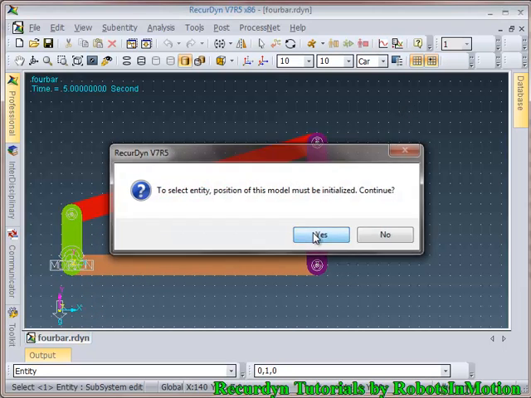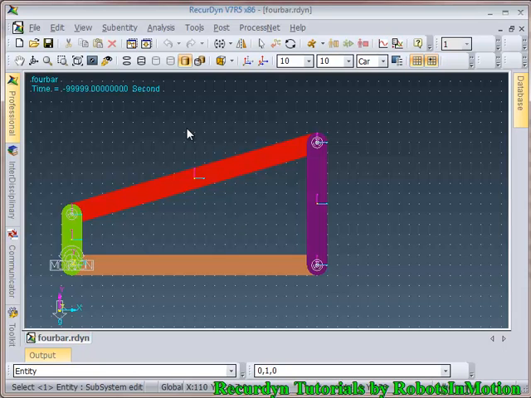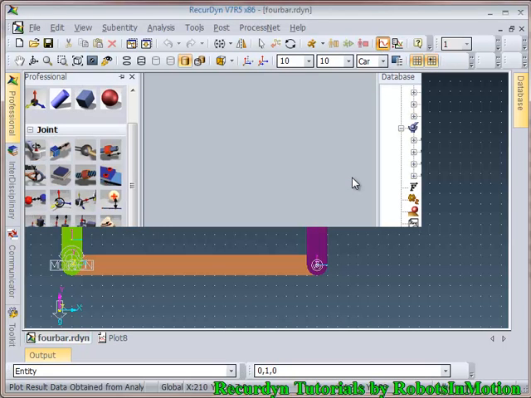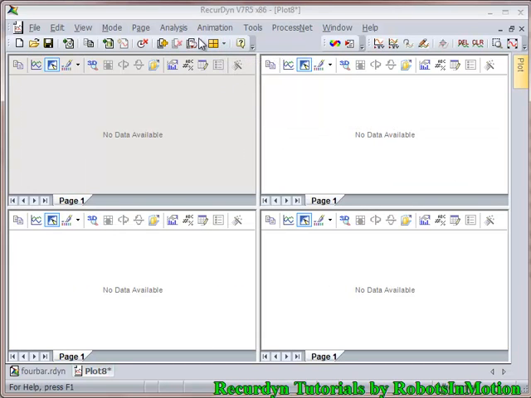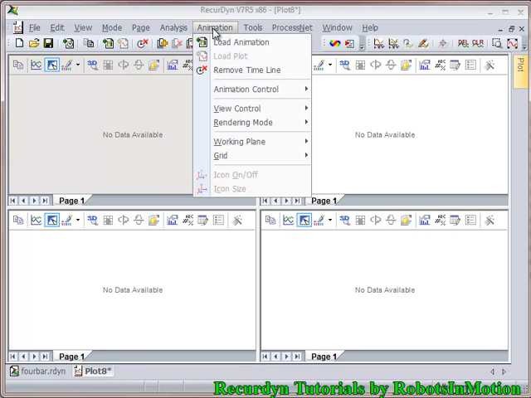Now we will create the view that I showed at the beginning. To create that view, go to plot result button. Here click on this show all windows button, then click on this animation button and click on load animation.